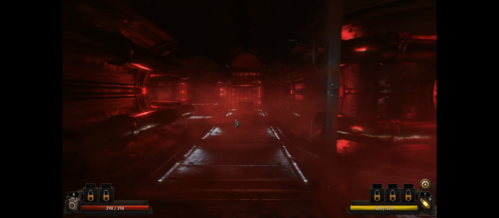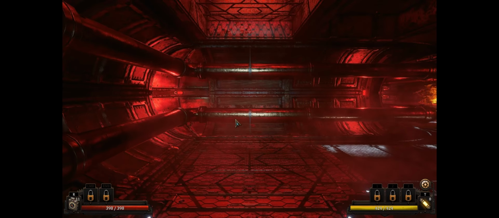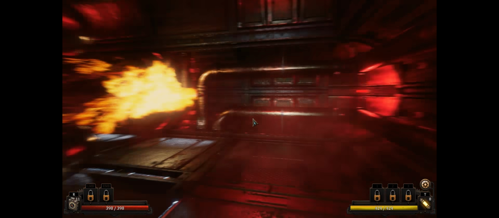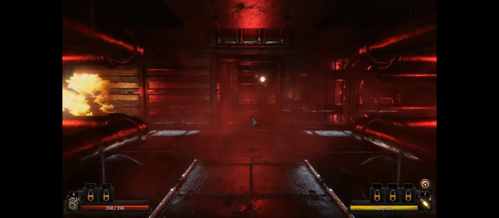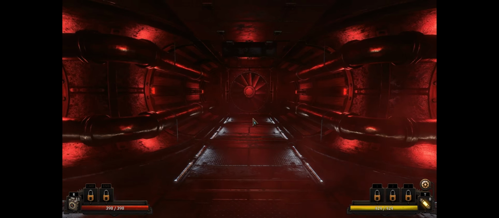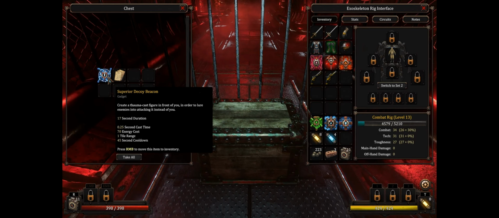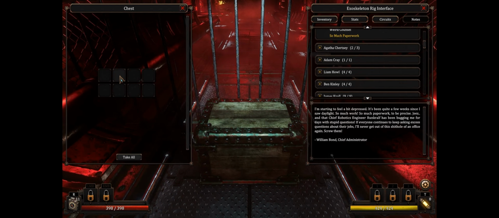We can now double back for that chest, which I think probably has the key we want in it anyway. Oh, I should search this for secrets, shouldn't I? Let's walk everywhere, just to make sure there's nothing you guys will care about watching, and then I can search it for secrets. Superior decoy beacon. We'll hold on to that at the moment.